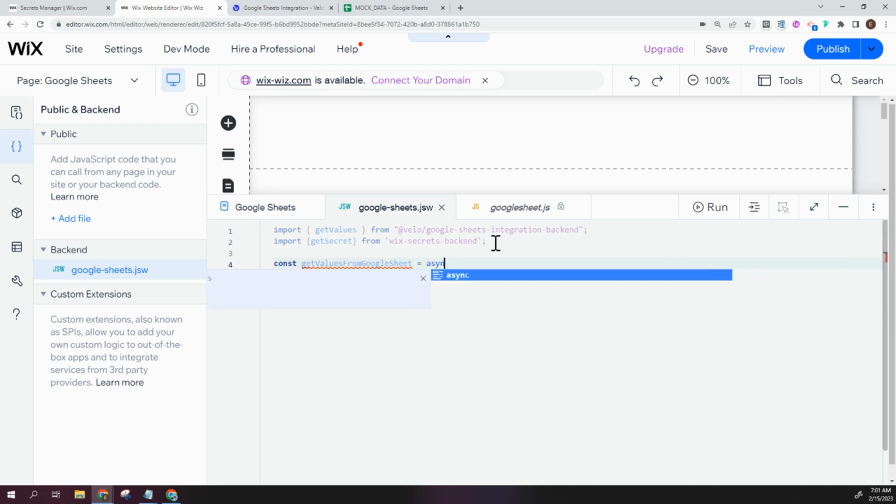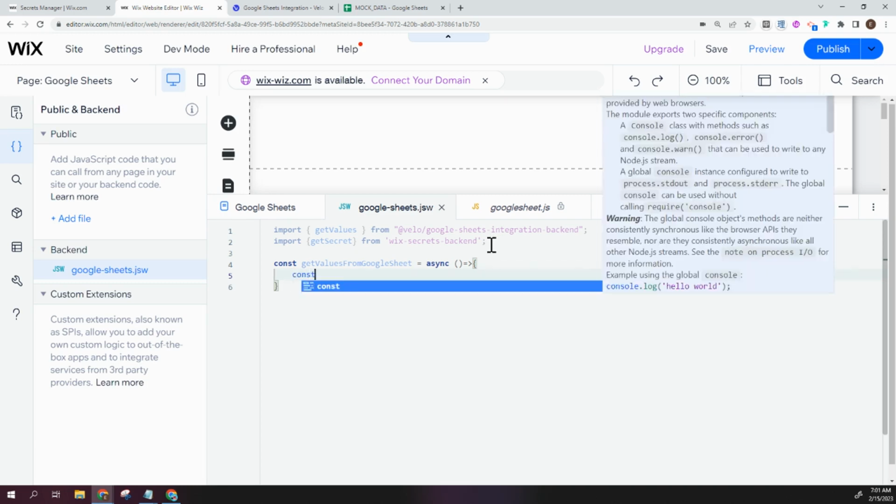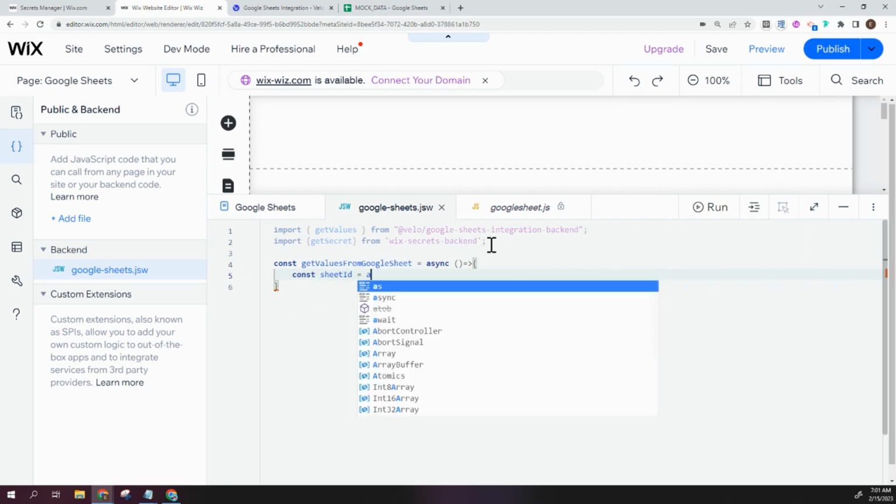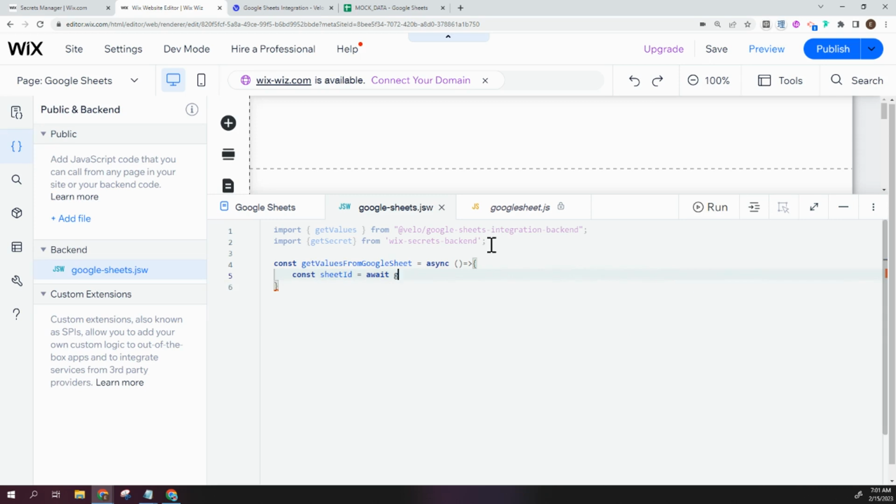I'm going to make it an asynchronous function because we're going to be getting a secret from the backend. The first thing I'm going to do is get that secret. So I'm going to say const sheet ID is equal to await get secret sheet ID. And this should be lowercase, because I think I named it lowercase sheet ID.